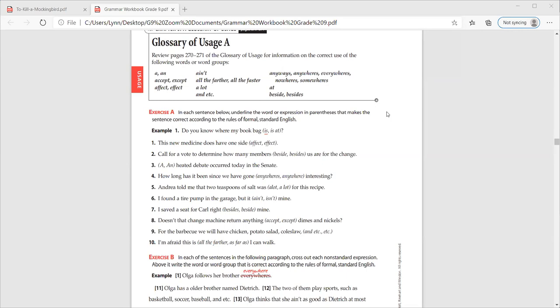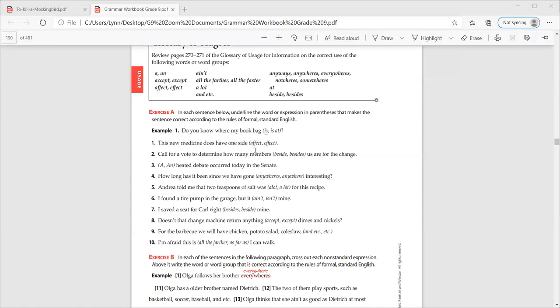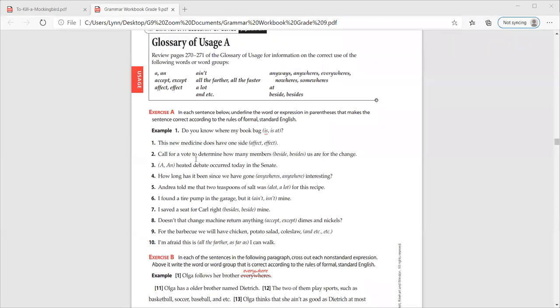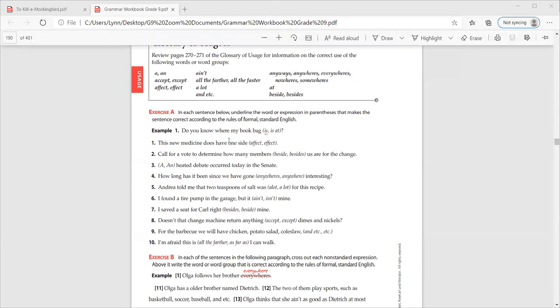Besides my aunt and uncles, all my cousins are coming to our family reunion. Besides. Yes. Miss, you accepted my excuse for being late. Accepted. Yes, number one, accepted. Okay, good job. Thank you, Alfred. All right, in exercise two, the following sentences contain errors in standard English usage. Identify the error or errors that you find in each sentence. Then write the correct usage. And of course, if it's correct, you write C. All right, Selma, will you do the first five, please?